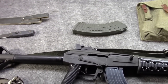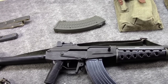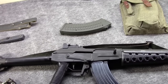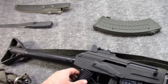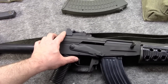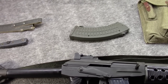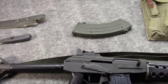In the USA, the Valmet is quite notable because this was the first semi-automatic AK to come into the country. These first came in right around the 1968 Gun Control Act. There are some available that are not import marked, which was not required — the act was passed in '68, and import marks became a thing in '69. Also, they don't always have as many semi-auto modifications like later imports, such as having the tail of the trip machined off the bolt carrier.